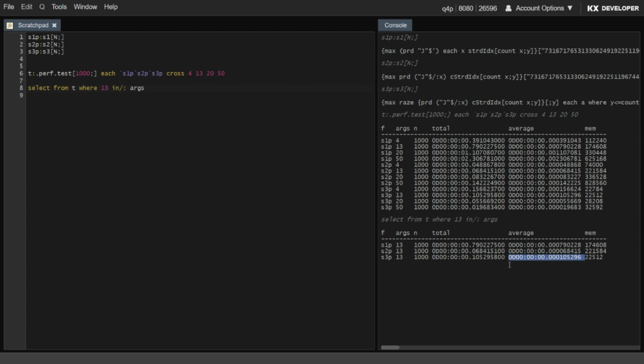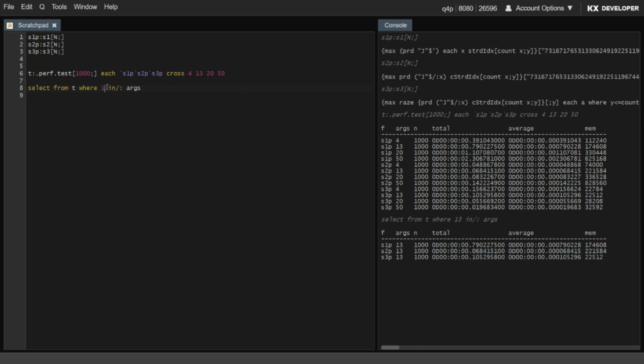S3, for the actual problem in question, time wise wasn't as good, but memory wise it's a big improvement, because we're only considering the lists that don't have that zero in their product, so we're doing it for a smaller subset. However, the actual filter in itself is not worth it for an argument of 13.